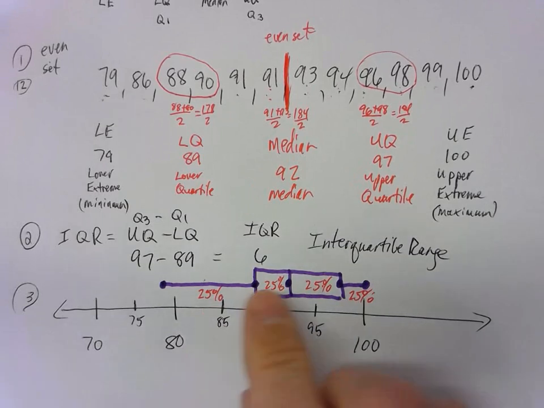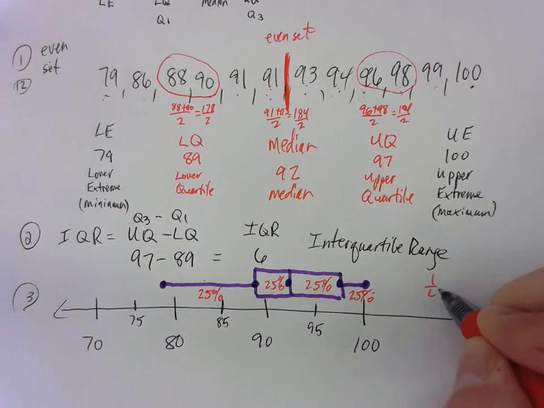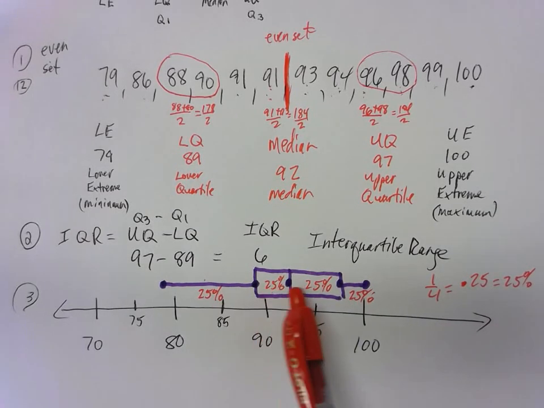4 parts, and that's why they're called quartiles, because quarters, of course, are worth 25 cents, right? 1/4 is equal to 0.25, which of course is 25%. Okay, so that's a fourth, that's a fourth, that's a fourth, that's a fourth. All right, each little fourth worth 25%. All right, that's doing it with the even set of data. Okay, and that's the same thing you got on your paper. Now I've just gone through it with you on there.